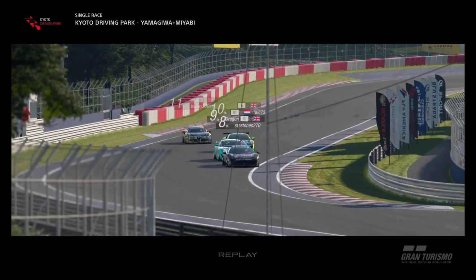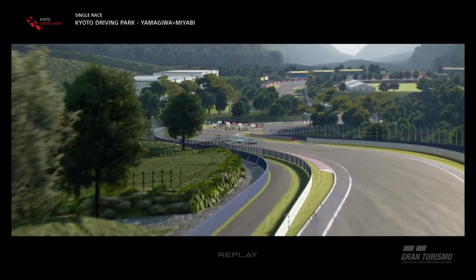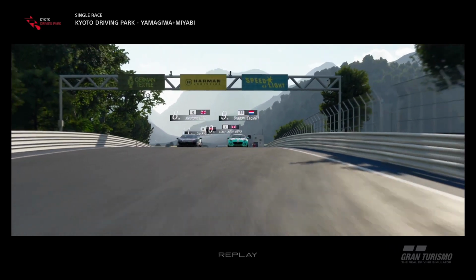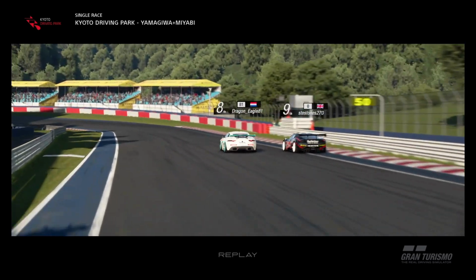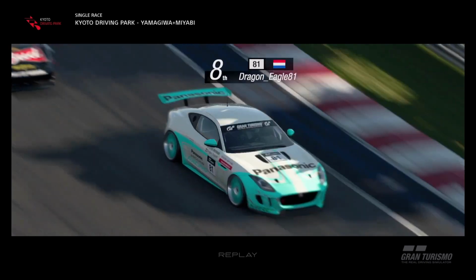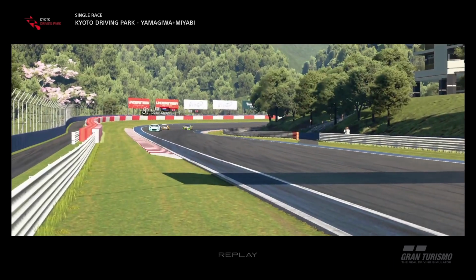Up the hill they go. Looks like now Dragon Eagle's actually looking at Steve Stones. That F-Type is good in a straight line. NSX looks down the inside. This is single file, lads, up this hill, up through those fast left rights. But it looks like Dragon Eagle's managed to get the pass done on Steve Stones to go late onto the brakes. Steve Stones has to give him the space and takes the position. So up to 8th. Is anything going to happen coming down?